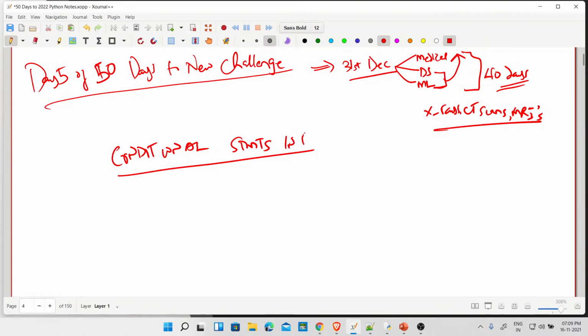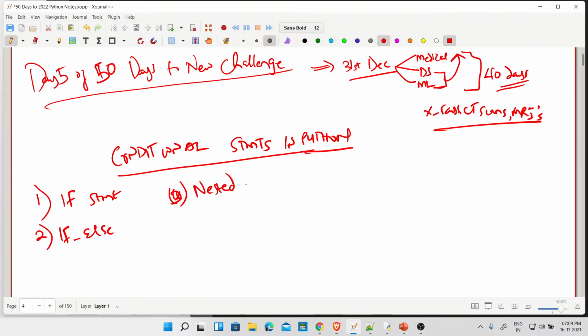Conditional statements in Python. Now, you know for sure we have treated if statements. So just for clarity's sake, let's revisit them. Revisiting doesn't mean I'm going to replicate the entire thing. We have done if else, and then we have done if elif. In that case we treated nested if. I'm not sure if we've done it, so that's why we will revisit it. Then you have seen the elif ladder. They call it the elif ladder, no problem.